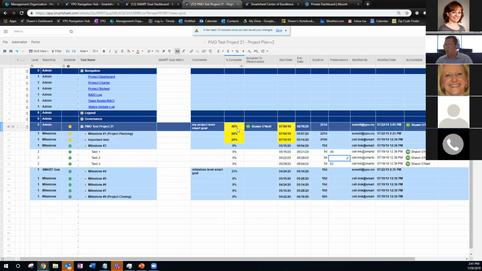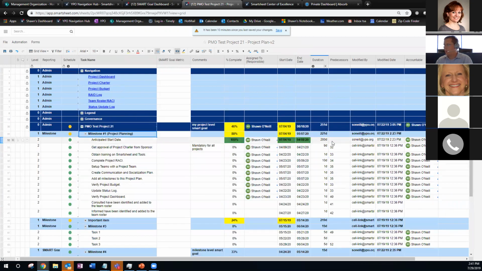You'll notice here that it shows 46% complete, and that's because of this particular milestone here set at a ton. I want to change that down to 10 days. But the project's showing 18%. So remember this 18% for a moment. This is going to roll up. This is also the line that gets reported on the SMART goal.